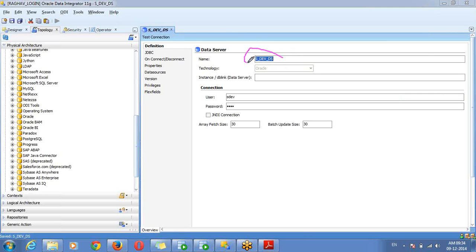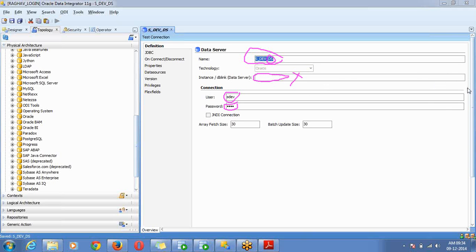For the name, we can use a different name, so that from the name itself you can identify whether it is source or target, ending with a particular naming convention. All data servers will end with DS. DS means data server. Here we need to provide the username and password to connect to the database. If we are going for a database link, you can provide the database link here. Currently we are going directly with the JDBC driver, so it's not required and we can leave it empty.